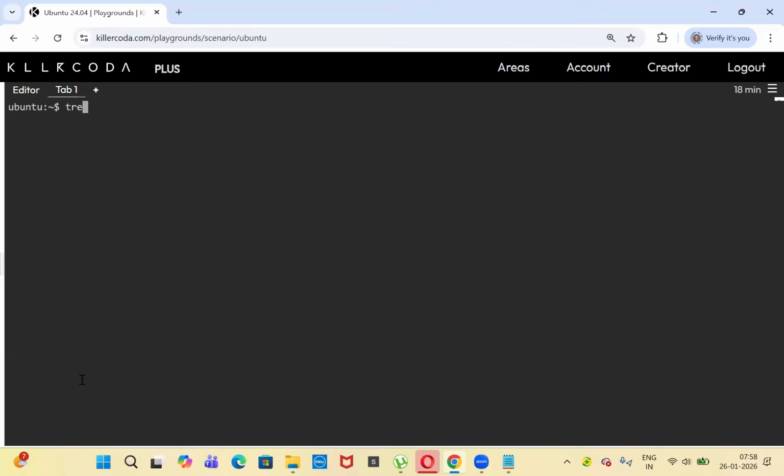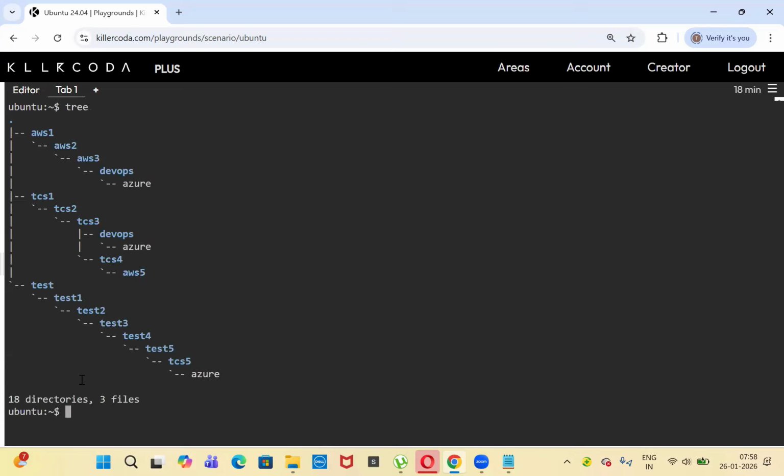What am I doing here? I'm doing copy. So basically, what is meant by copy? Maintaining two. Copy is nothing but maintaining two. I have an Azure file, and I want to make one more copy of it. So copy. What was the command? CP.